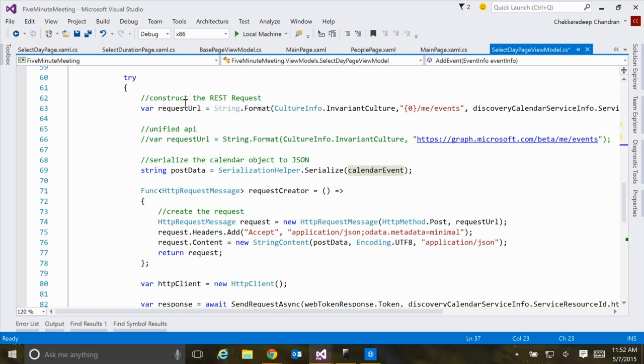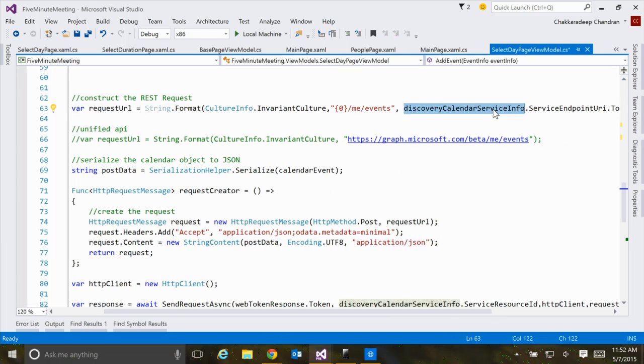And then I use REST API now instead of using Outlook SDK. So this example now uses REST API to go talk to Outlook. So the way that I construct this URL is I get the service endpoint URI again from discovery service, and I'm able to prefix that /me/events. If it's inbox, /me/messages. If it's contacts, it's /me/contacts. Since I'm using calendar, it's /me/events. What is the endpoint URI? Well, I just asked discovery service. I got it, and I'm using that to construct the string.